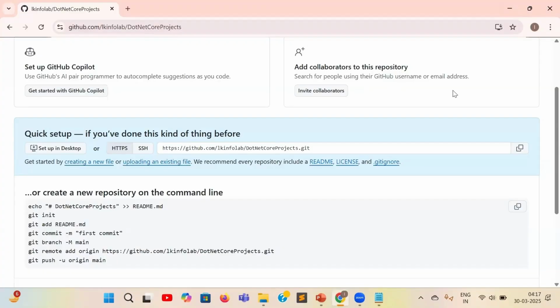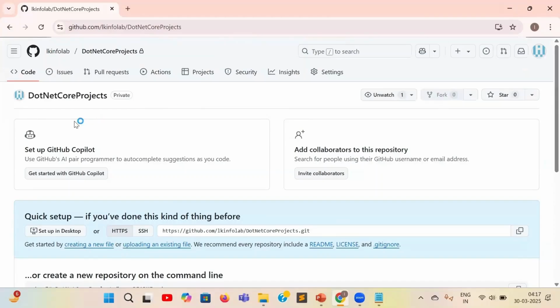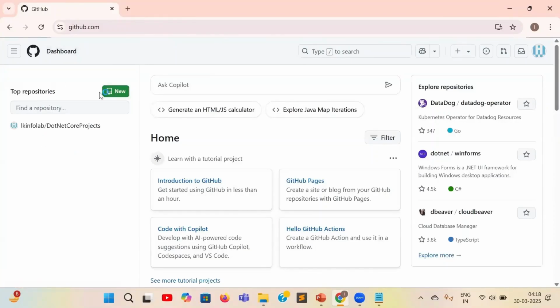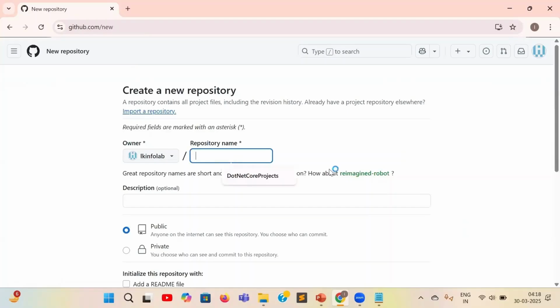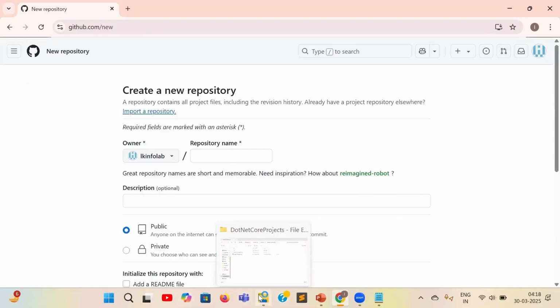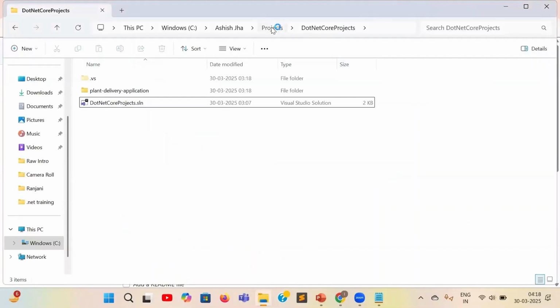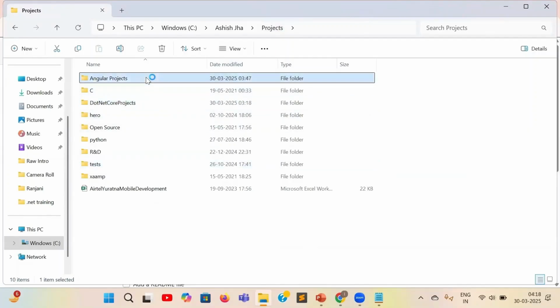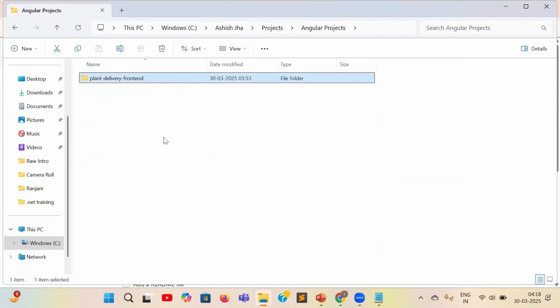Now we will again create another repository for the Angular project, right? As I said before, it is a standard practice that we keep the root workspace name as the repository name. So this is our root workspace name for this Angular project.